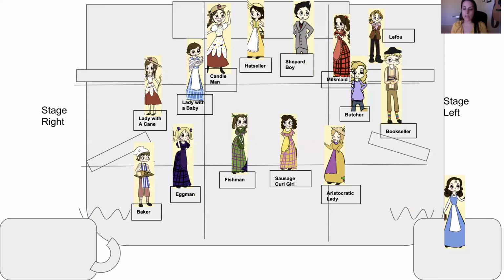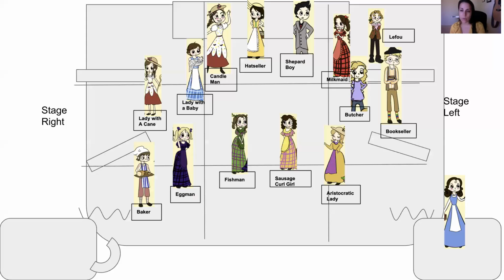This is what we need to write down: our first position. Ignore the butcher. The first position that we are going to be in when we're on stage. Everyone, just write it down. Remember the zones from right to left. On the bottom, downstage is 1, 2, 3. Then mid stage is 4, 5, 6. And upstage is 7, 8, 9.